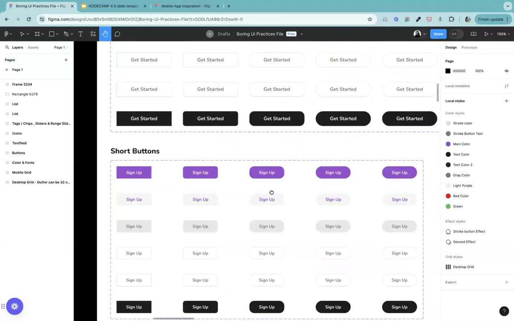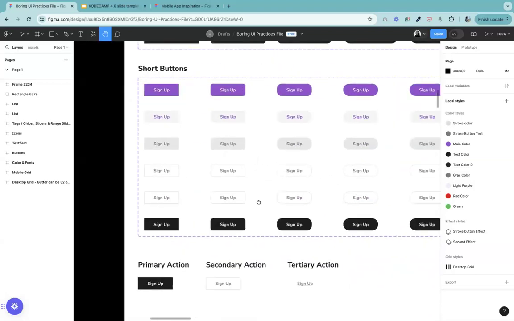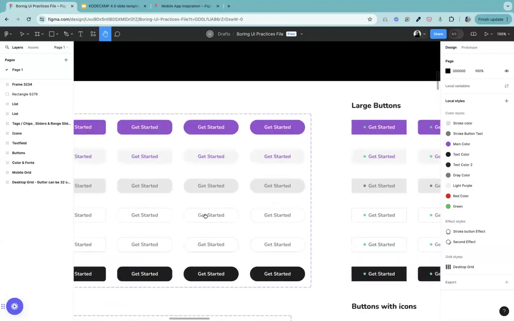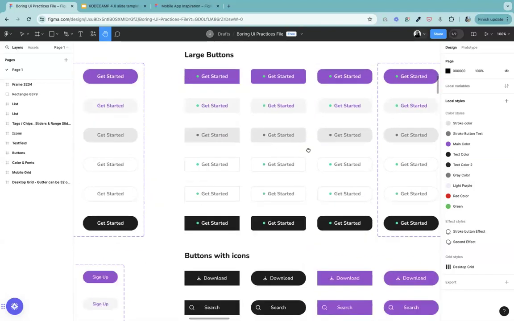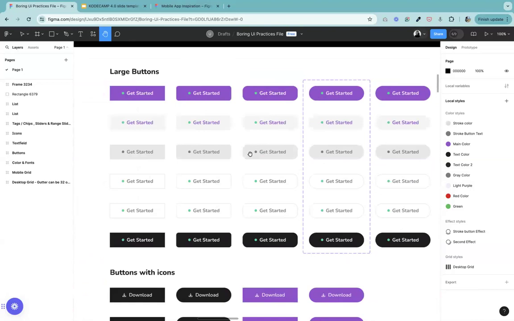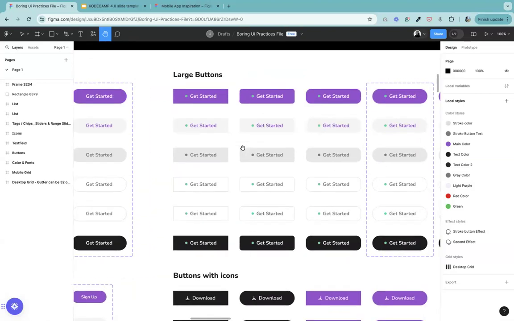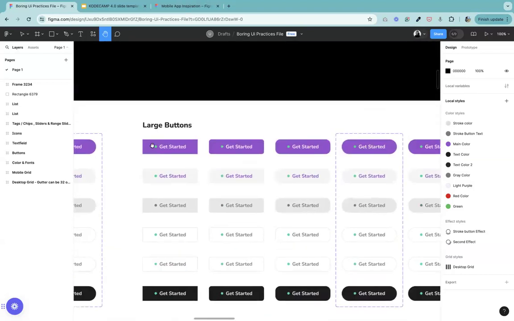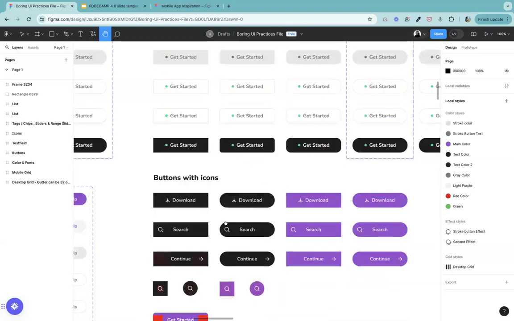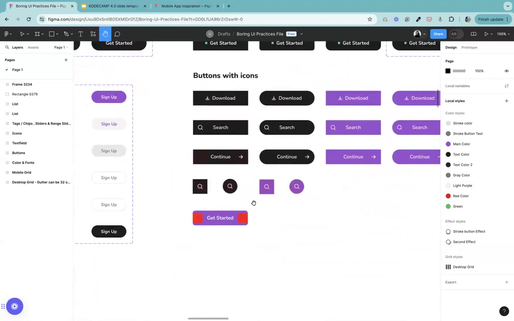All my buttons here have different shapes and sizes. Some have a corner radius of 8, some 30 something, depending on the sizing you want to use. Whenever I'm making use of sizing, I use sizing numbers that are divisible by 8. If I want to go lower, maybe numbers that are divisible by 4 or 2. So you can see different buttons, even the button that has an icon in it or a state. I did that individually.